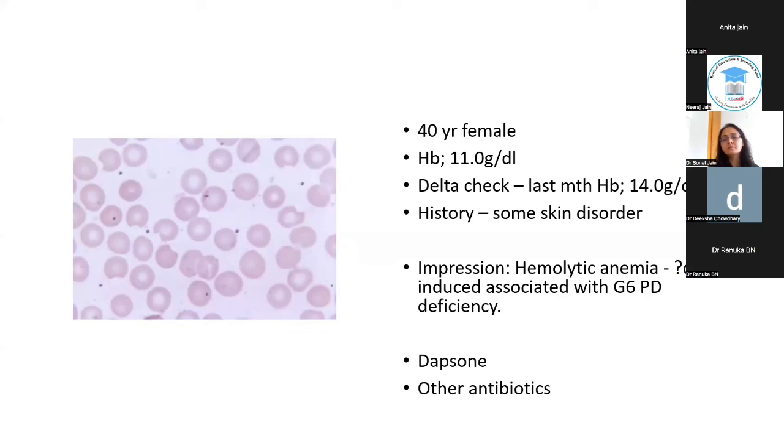She might be having a hemoglobin of 12 or 11, and you see this smear with bite cells. A dip from 14 to 12 is happening because this patient developed a skin disorder and was started on Dapsone, and Dapsone causes hemolysis in G6PD deficient individuals. So it's important to keep our eyes open. We are said to be doctors, pathologists. When I started my MD, you were told that a pathologist is a doctor. We actually are doctors. We can tell the clinician, see what is happening, something is not right on this smear.